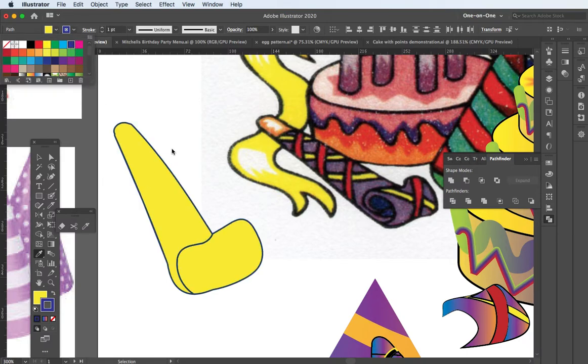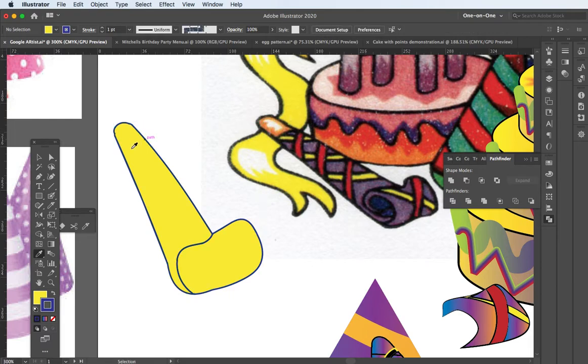So now I have this kind of an exterior shape that I can illustrate, and I want to use the Blob brush tool to try to bring that piece up there. So there's the tool, and that's going to give me that section. So I'm just going to select this part of the handle, have the Blob brush tool highlighted, and just kind of take a look. I could see, okay, I want to take that piece for the mouth, just kind of curve it around. So you can see that piece.